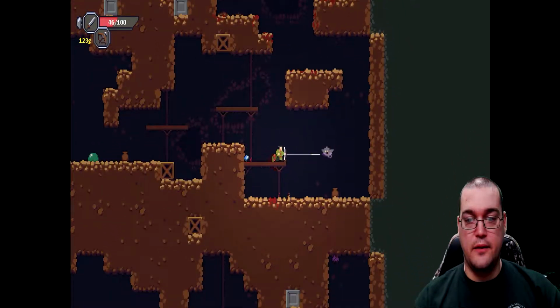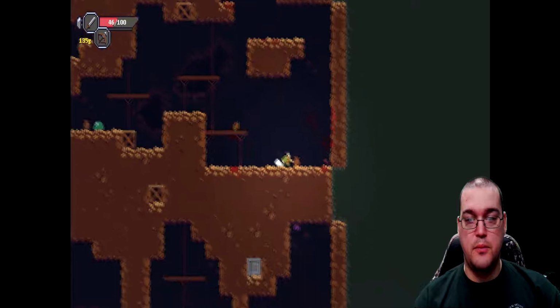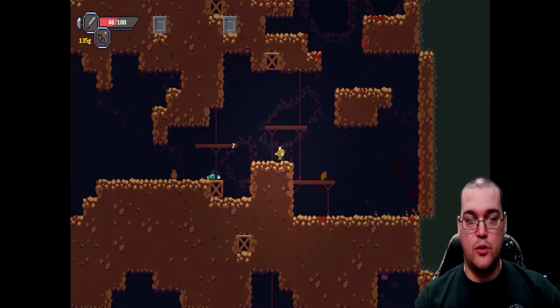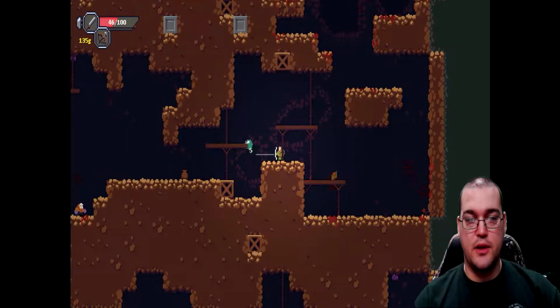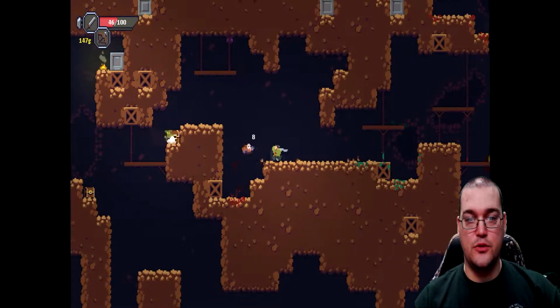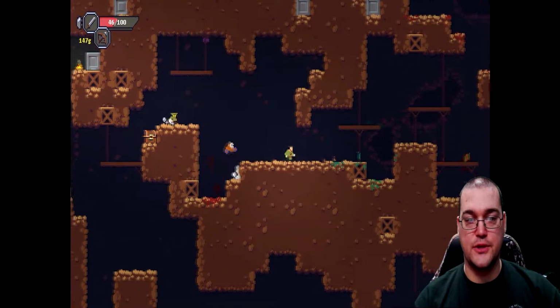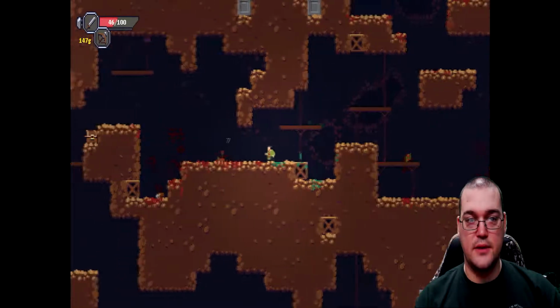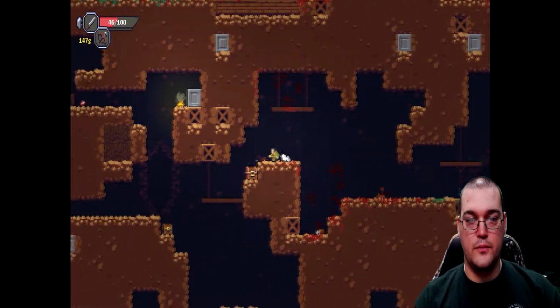One cool thing that I kind of like here is you can actually parry the enemy's attacks. Not so much with the slimes or with the creatures, but with the orcs. If they're swinging a sword at you, your swords will hit and clash. Come on, dude. There we go. Okay.